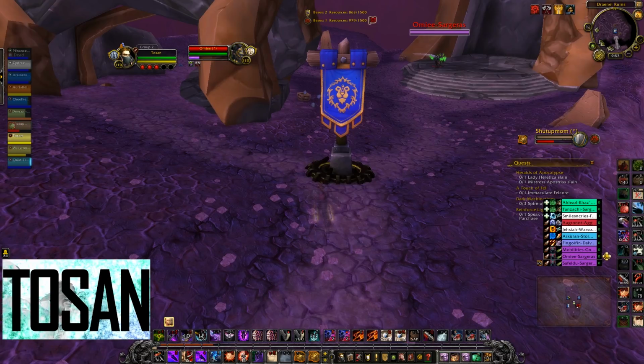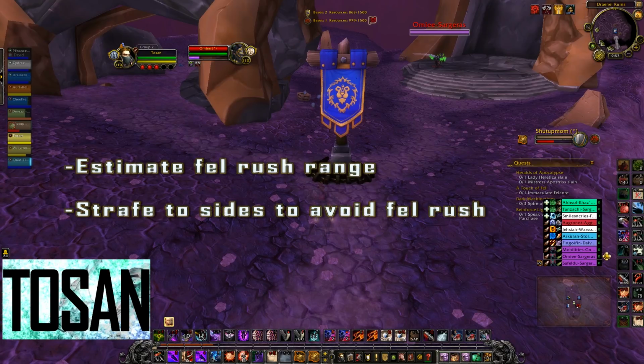Remember, Fell Rush will dash directly in a straight line, and the damage happens instantly. Even if the animation takes a split second for him to actually do the dash animation, the damage hits in a straight line instantaneously. So if you are in his Fell Rush path, no matter what, it's going to put you in combat instantly. So there are two ways to avoid the Fell Rush hitting you. Gauge the distance accurately. Know how far away you can be with the Fell Rush not hitting you. Like in this case, I know he's quite far away, and one Fell Rush definitely won't hit me.